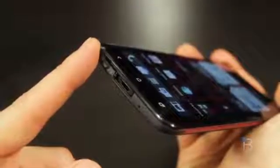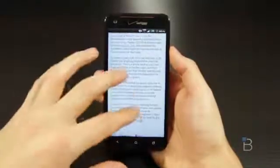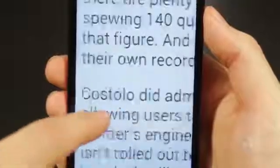Alright, so back to that 1080p display for a second. It is stellar. Text is noticeably much crisper than what I've seen on any other smartphone, especially when reading websites or books. It's also really bright, easy to read under direct sunlight, since it utilizes LCD3 technology instead of Super AMOLED. Viewing angles totally rock, too. You can see the screen from nearly every angle with total ease.